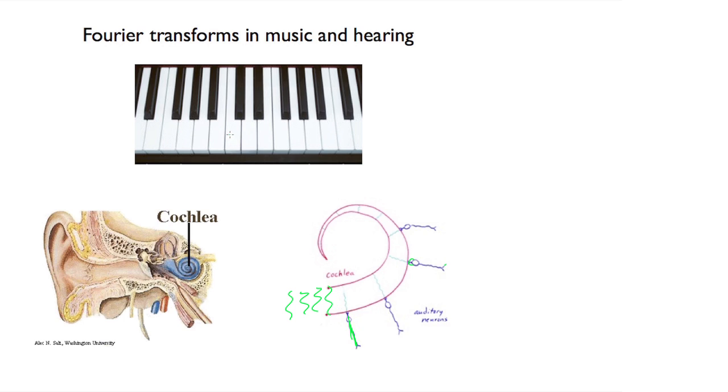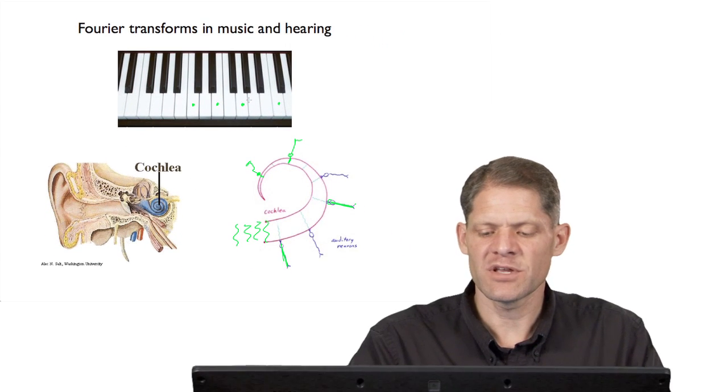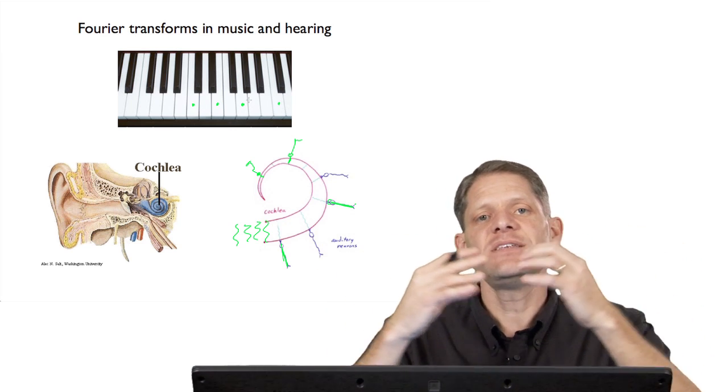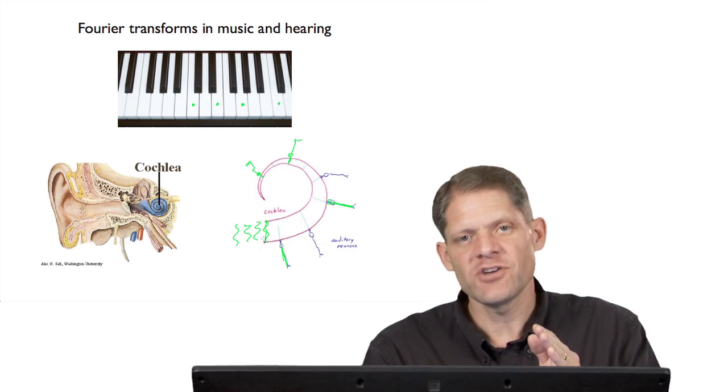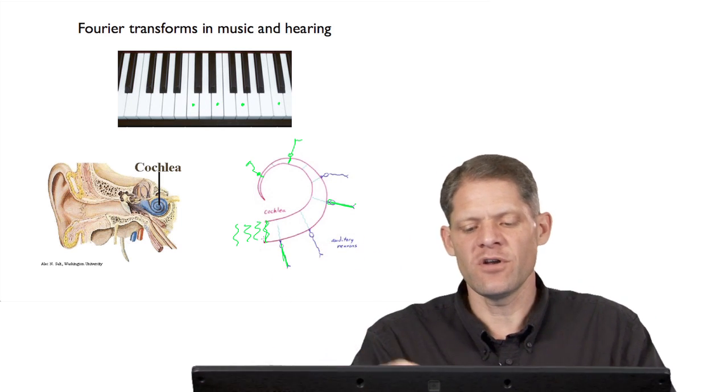Other notes, for instance, this might have been the low note here. Other notes further down the tube where the tube is smaller resonate. Other notes resonate at different positions along the tube, and they might excite a different auditory neuron down the tube. So maybe that one is this note that's being played. Further down the cochlea, there may be resonances that excite a neuron down here, and these are the higher notes that are being played. And finally, the last resonance might be picked up down there, and so that's a very high note. So basically, when you play the notes on the piano, the different pressure waves that are produced add together in space into a single complex pattern. That single complex pattern comes to your ear, and your ear decomposes it into all the different notes that were present.